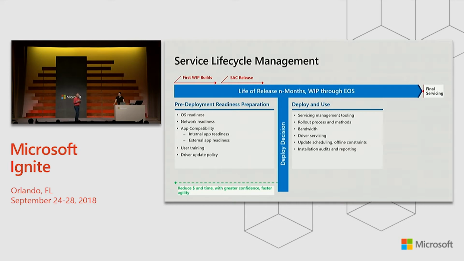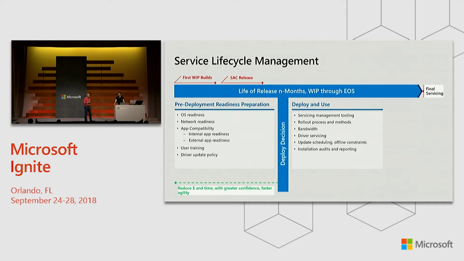And what modern desktop and Windows as a Service is really about is empowering you as an IT organization to have that same type of visibility, that same relationship with your end users as you have with your customers, to be more agile and bring better capabilities and functionality to them than you have in the past.